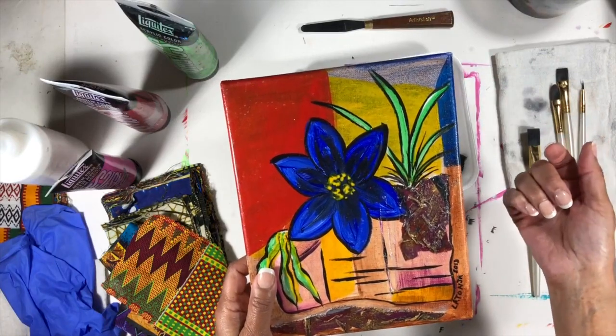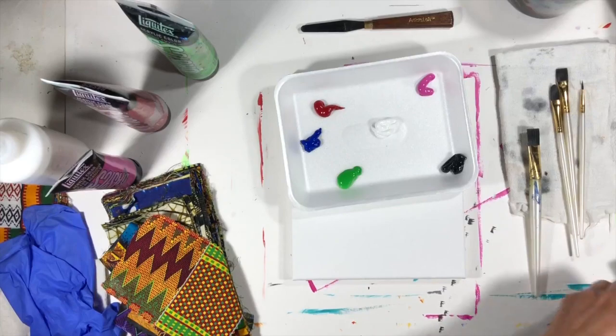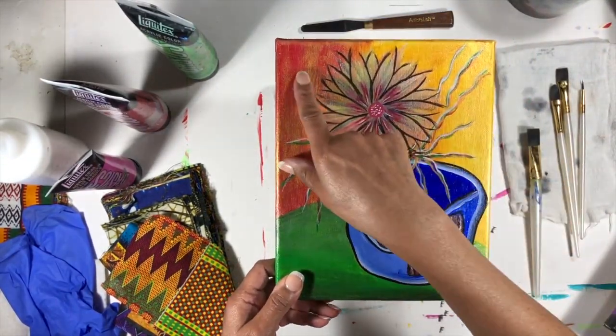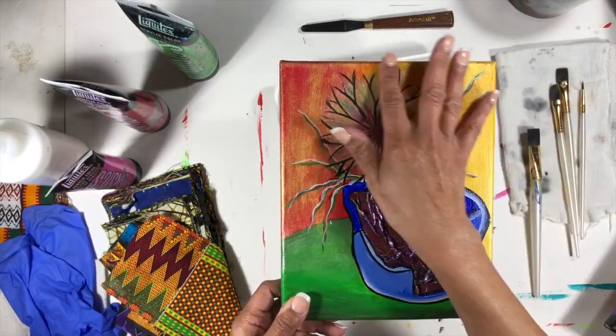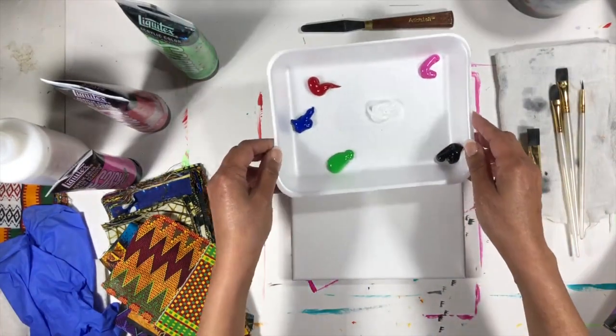So just have fun with it. You can overlap colors. You can blend colors. There's a little bit of blending going on between the red and the yellow. I really like this one. I love the glow. It's a nice glow back there. So now I have a few colors here.